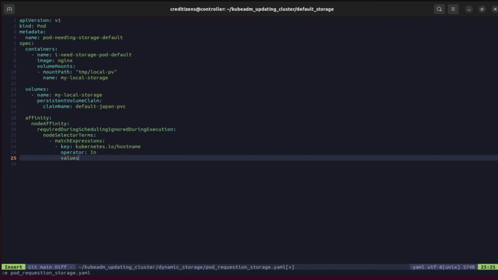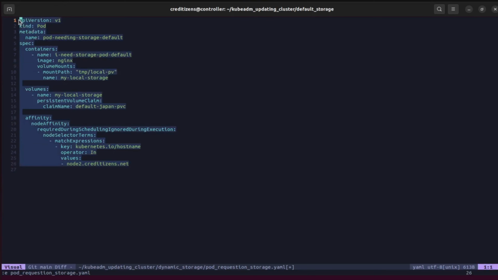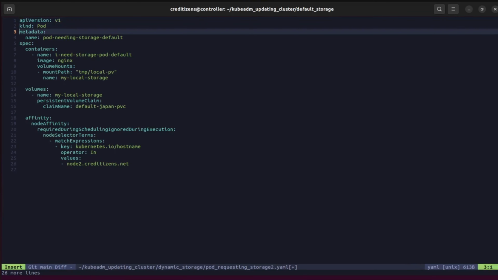So here we're just going to match expressions, and we're going to put here kubernetes.io/hostname. Here I'm going to match it to the node names. So the default here, for example, I want it to be scheduled on node 2. It's very strict, this. So it's just going to stay in a pending mode if it's not matching the storage class topology. But we're just going to make it match. I'm not going to do the example of a failure here. It's going to be a bit more smooth.